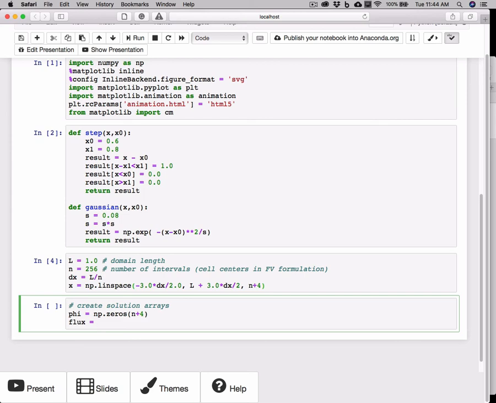But for the fluxes, if this is 1, 2, 3, 4, at least for the interior of the domain, what do I have? I have 1, 2, 3, 4, 5. So I always have n plus 1. If I have n cells, I have n plus 1 fluxes. Because I don't know how I'm going to use the flux, I have n plus 4 cells, so I'm going to do n plus 4 plus 1 values for the flux. Why am I doing this, though? Although I'm not going to be using the flux value over here, it's going to help me with the indexing.